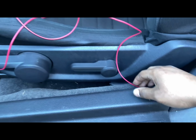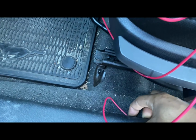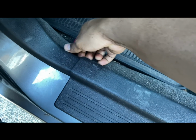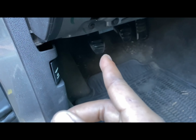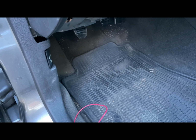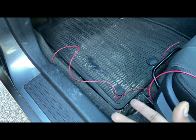But yeah, so now, like I said, you want to take this positive and tuck it through. Some people do actually lift it up. It's just personal preference, but tuck it through, and of course, make sure it's sturdy through there. Then I'm gonna run this through there and bring it through the hole, and we'll wait to connect it to the button until we get everything done under the engine.